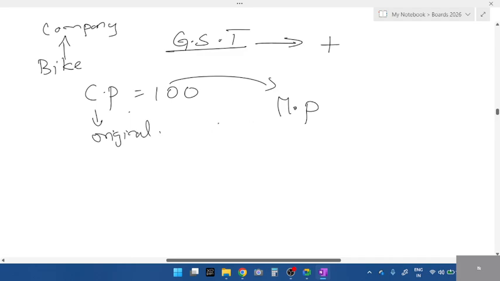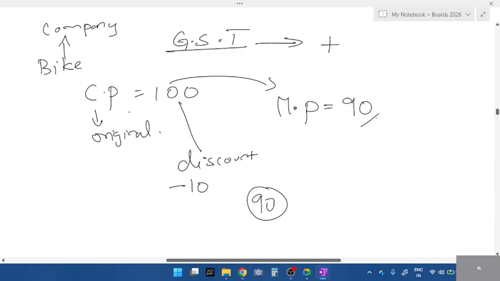This actually doesn't matter, but just get to know the difference. Original price is the cost price. Mark price, you mark it. Either you increase it or decrease it. So when you give a discount on cost price, for example, 100, you give 10 rupees discount. So what is the value now? It is 90. So you marked it at rupees 90. This is the concept. Actual price is 100, you have given 10 rupees discount. After reducing rupees 10, 90. So that 90 becomes mark price.